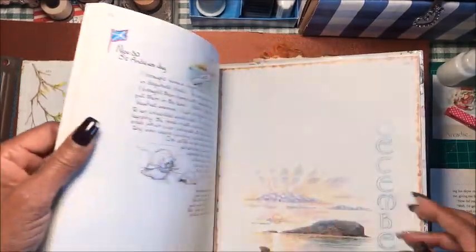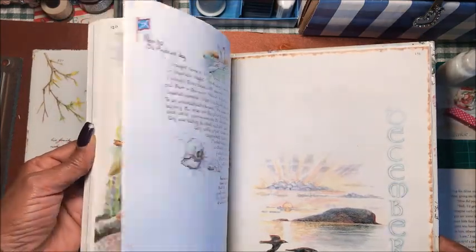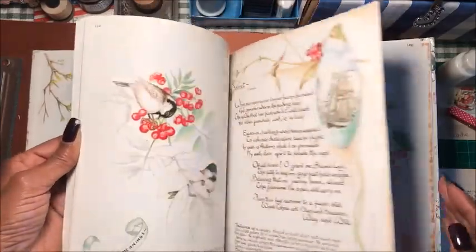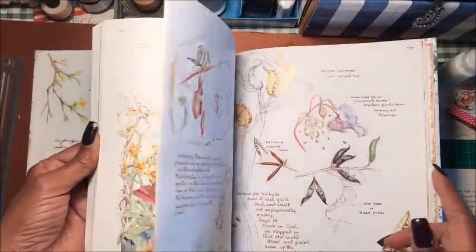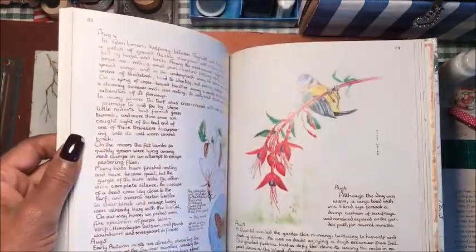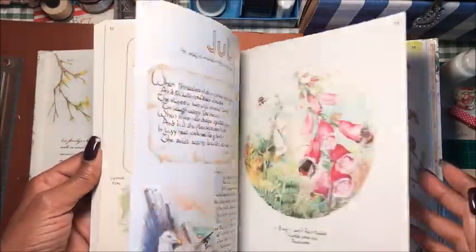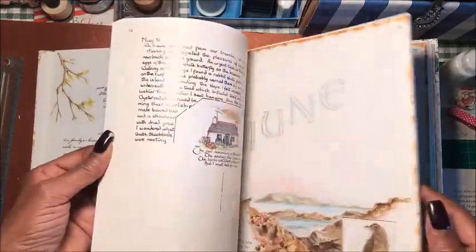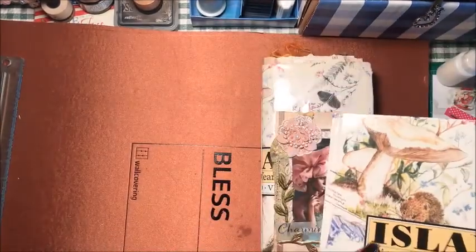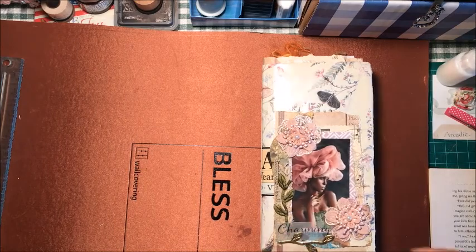It also has the months of the year. Here's December, and the pictures are nice. November. Look how gorgeous. So if you want to do an annual calendar with all the months in it, you can just take these pictures and use them in your calendar. Okay, so this is the paper cover that I took off, and I just used it as this journal right here.